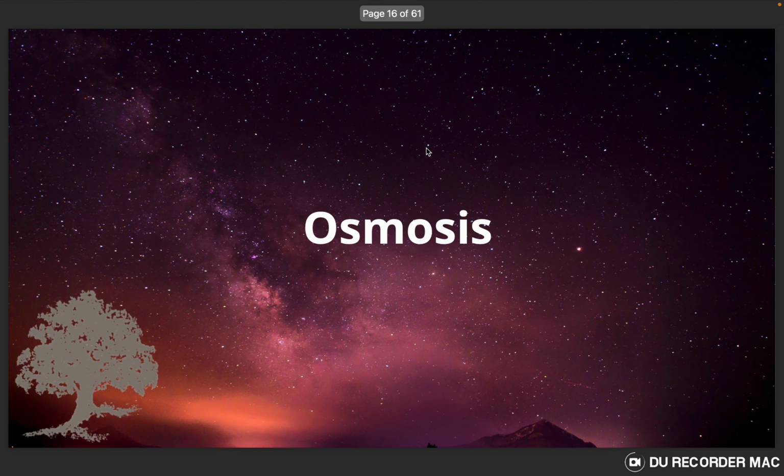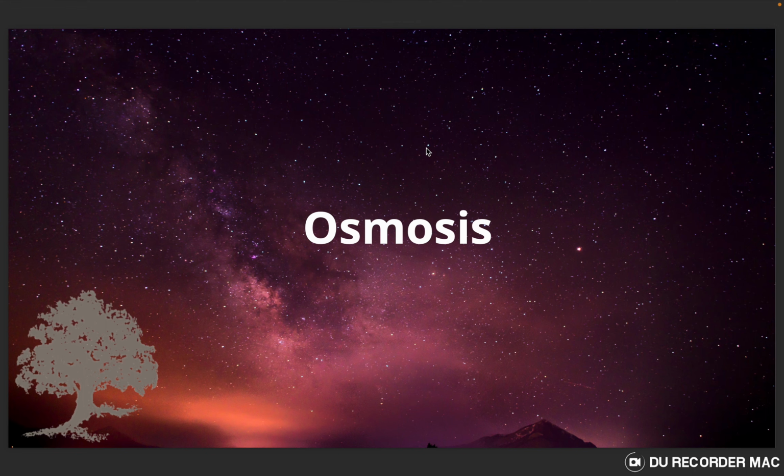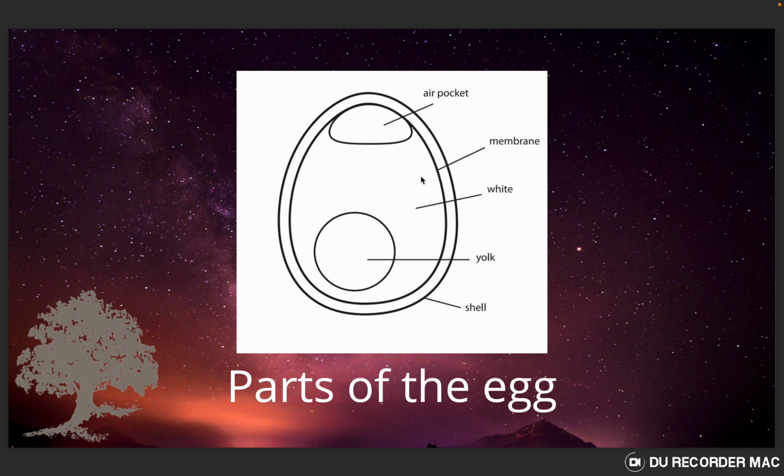The vinegar going inside. Would you remember that process? What's that process called? Osmosis. Yes. The vinegar going inside through the semi-permeable membrane and into the egg, the process is called osmosis. Anything else you want to add?